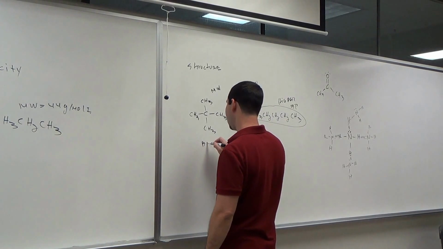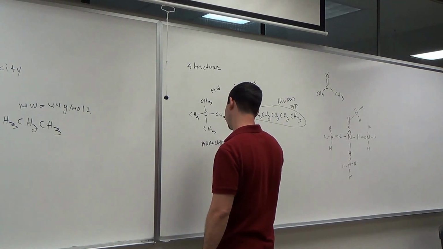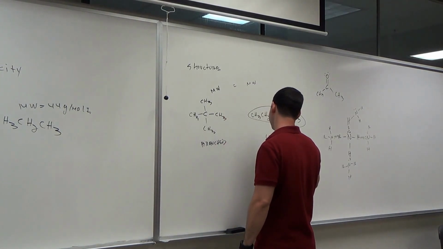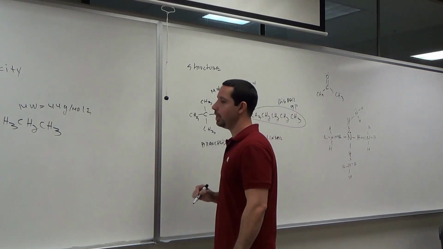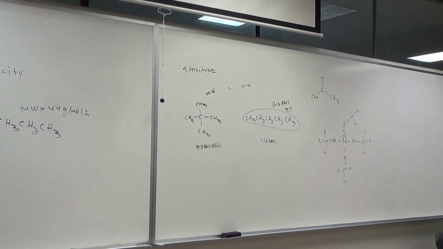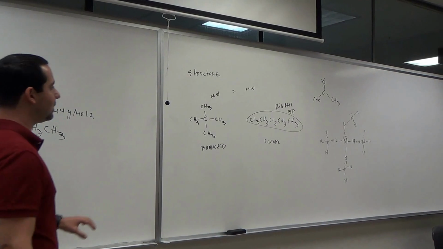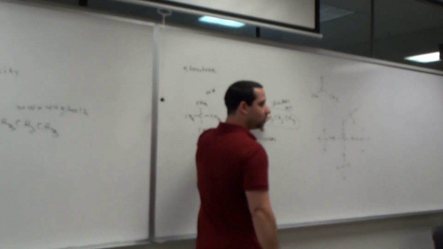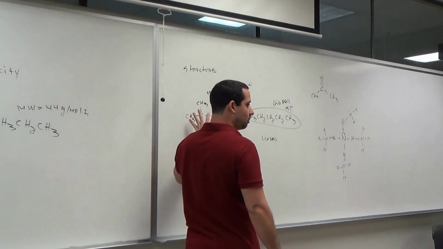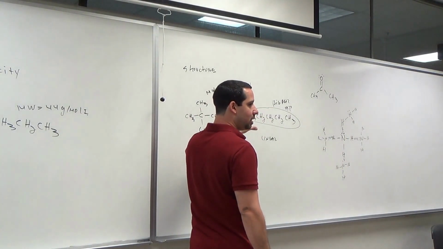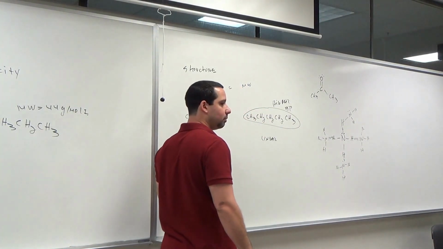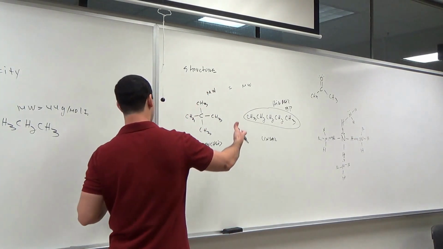So this is called branched, and this is called linear. Linear has a higher boiling point. So what does branching do to the boiling point? It decreases the boiling point. So branching decreases the boiling point. These have the same molecular weight. They have almost the same polarity, or very close polarity. So why is it that this has a higher boiling point?